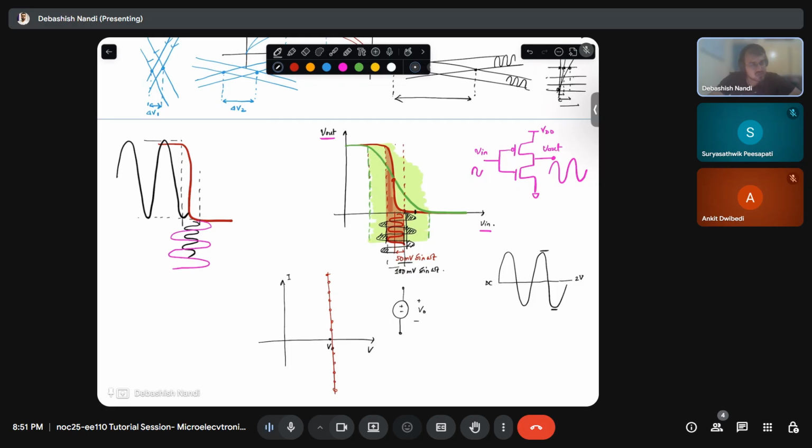Now suppose you are using some amplitude modulation, where the information of the message is embedded on the amplitude of the signal itself. Now think that your higher amplitude signal is getting clipped off. That means your message is getting lost, right? That you cannot afford. That is why, as circuit designers, we want my voltage swing to be very large. Voltage swing and voltage source are completely two different concepts.